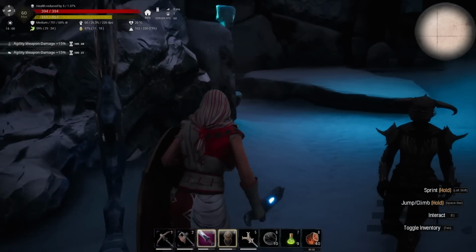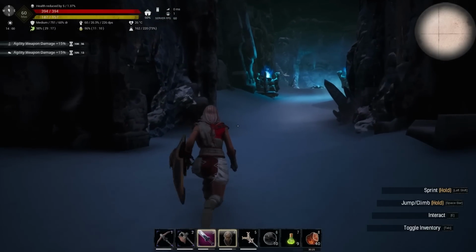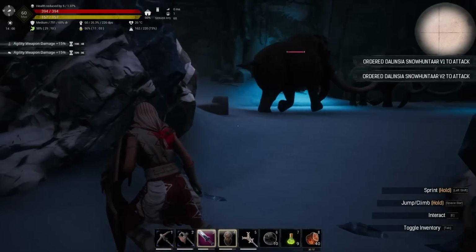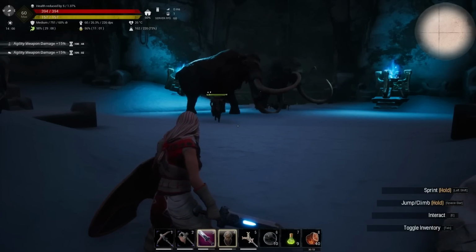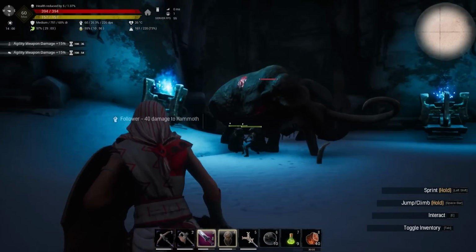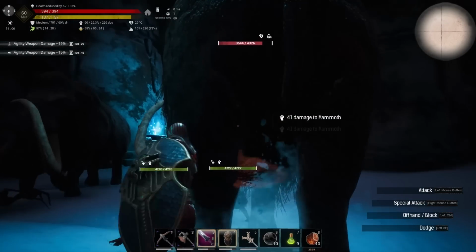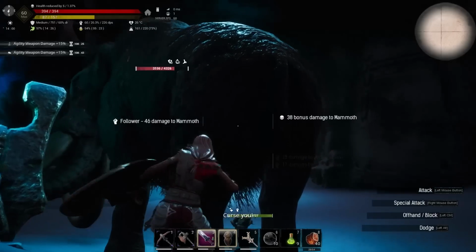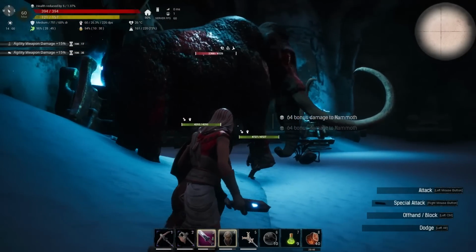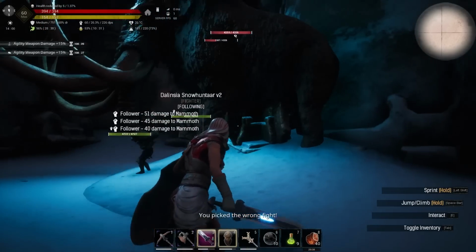Anything in here? Nope. Here's something clumping about, but... Right, we have mammoths in here. Let's see if we can take them on one at a time, just because they've got so much HP. In fact, let me put some poison on. And stacks of poison. Now the other one's in the way, I can't get to them.